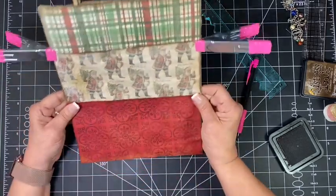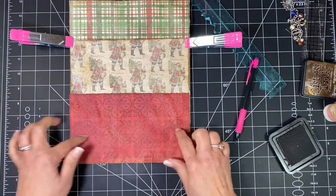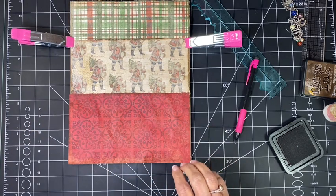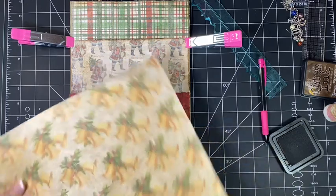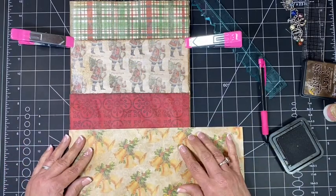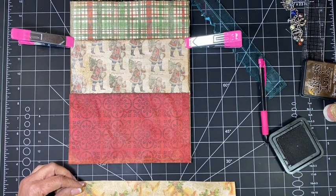So, okay, I got those two on there, and I want to put one more, a smaller one right here. And I think I'm going to use this. I don't know, I'm going back and forth. I think that's what I want. I want something contrasting, but I have a feeling it's going to be so covered up by the lace. I wonder if I should bother doing that.